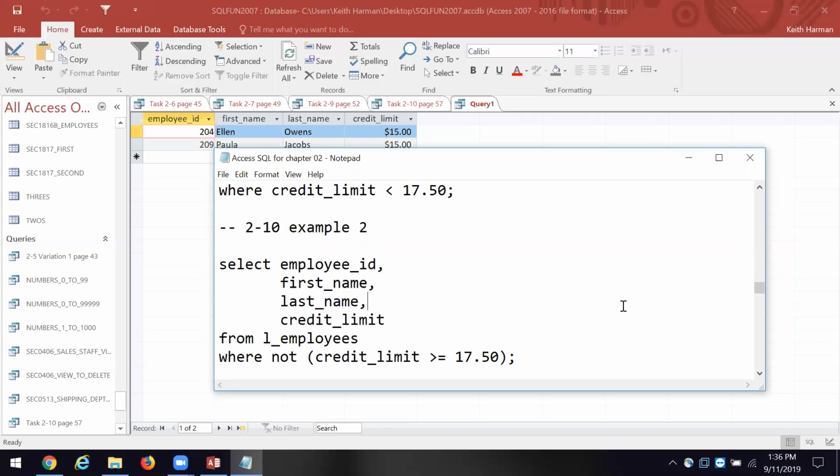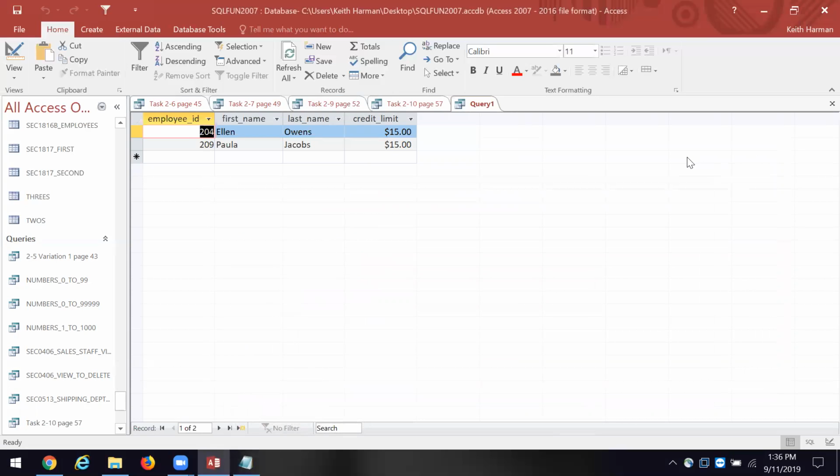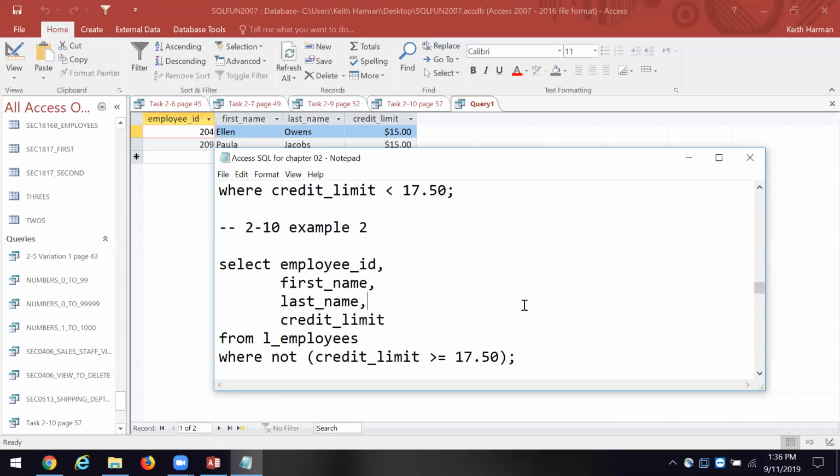So if it's 1750, we don't want them. If it's 1749, okay. But we didn't have to be 1749, but we did have a couple of yahoos who had a credit limit of $15.